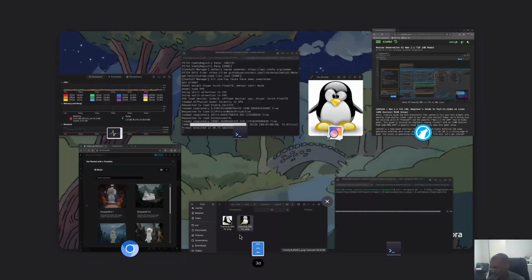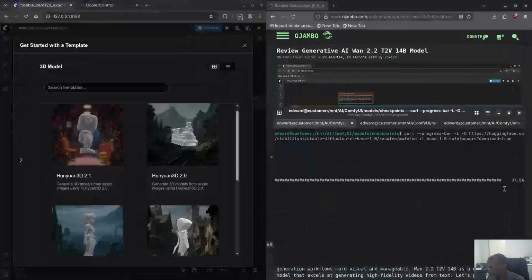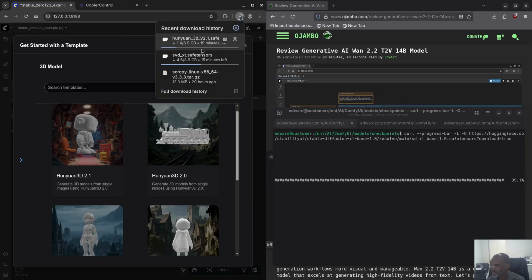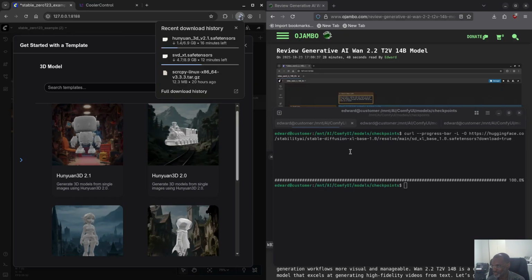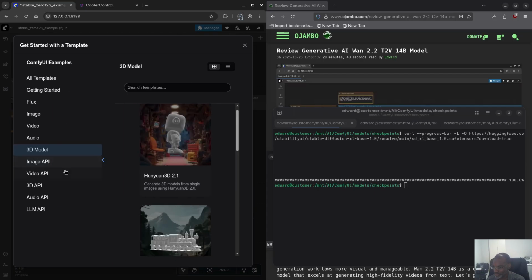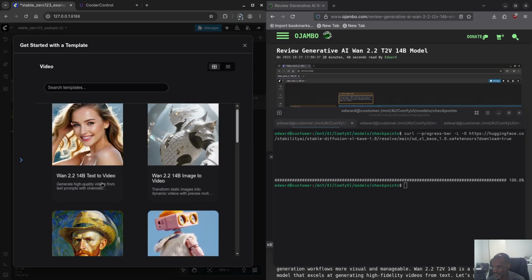So I won't call it useless, but I'm more curious to see when this guy pops in. Okay, so this one is basically done. It's already in the folder. Let's check on these two guys. This one is about halfway done. This is what I was saying: I should have used curl, because curl would have gone much faster, but we'll wait for that one.